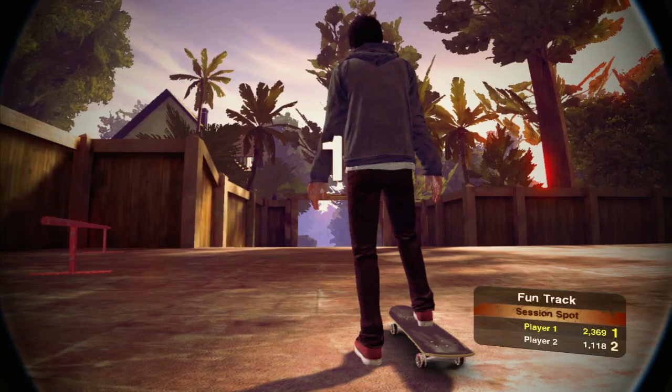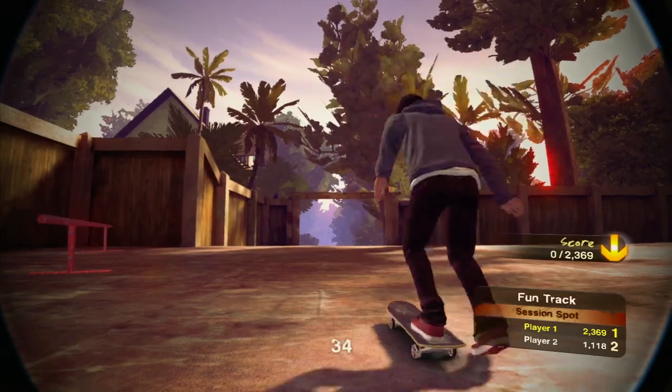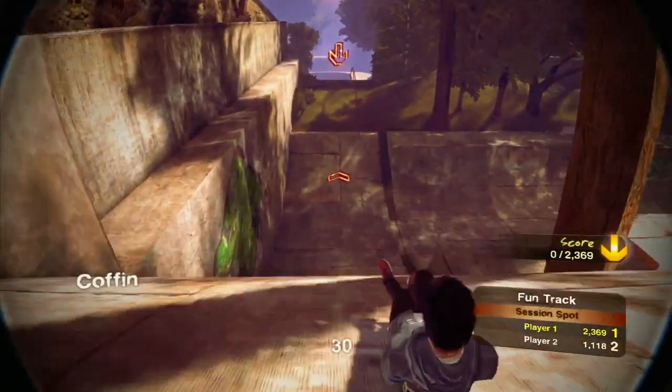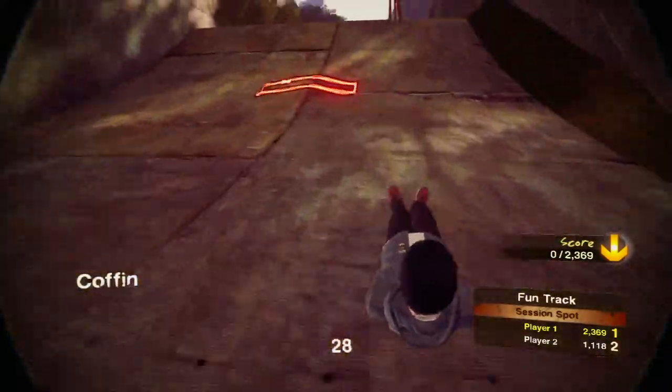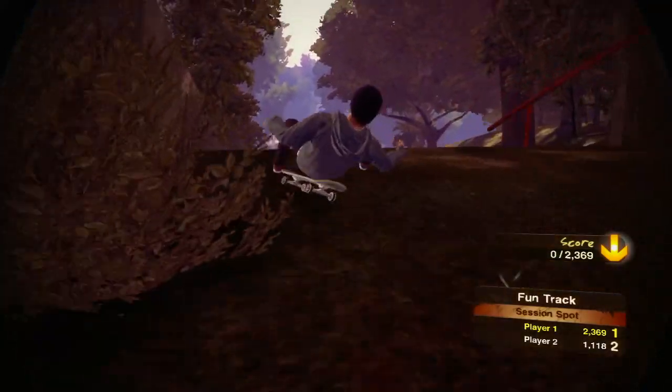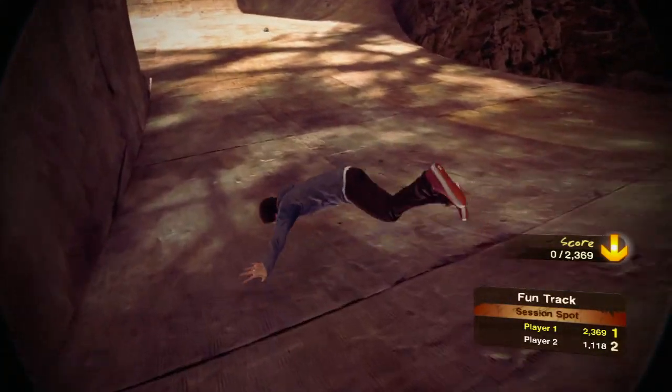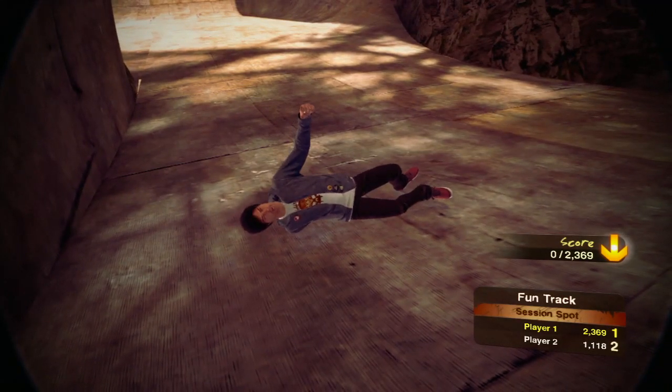Oh, I could do a coffin all the way. I've done a coffin before. I'm going to give it a shot. Which, by the way, in the first game, you hold both the triggers and you hold B as well. You're going to grind again. I'm going to try not to. Okay, oh, I fell. That wasn't a good idea. Crap. Maybe I should do it after I get past this jump. Or you can give it a shot if you can get all the way to the end.